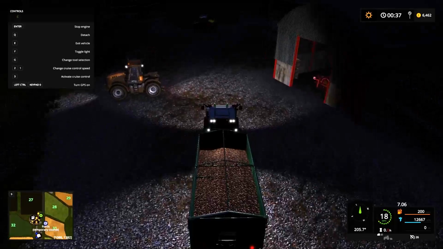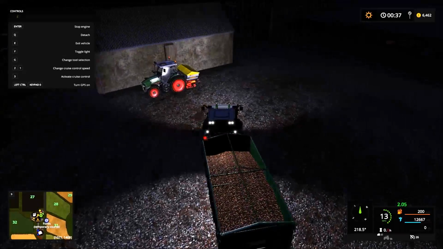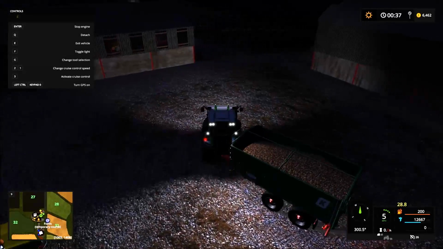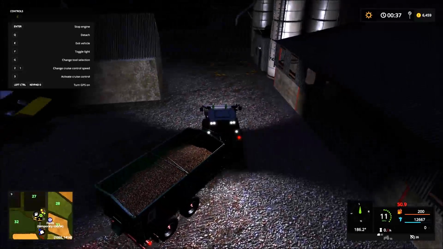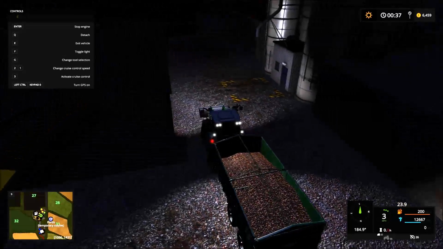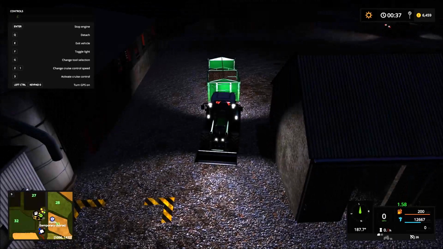Oh look, I left the lights on the tractor and the battery flat. Got to turn them off. Right, here we go, and we'll unload the rest of this, or dump it. Unload the rest of this with the rest at the back of the shed.